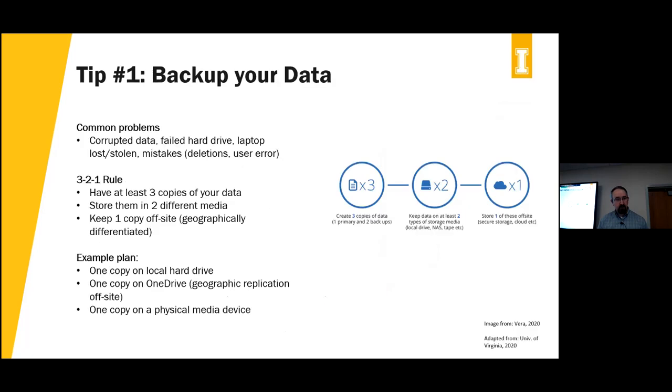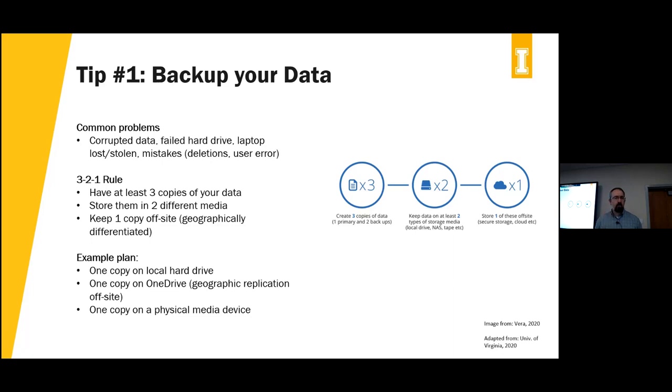Okay, with that in mind, we're going to get to the actual 7 tips for today. This is aimed at the graduate student level. This is aimed at anybody who's interested in the topic. But it's really also aimed at people who are getting into data analysis and research, or people who have been working and are frustrated with some of their processes. And hopefully you'll get some tips out of this that'll be helpful to you.